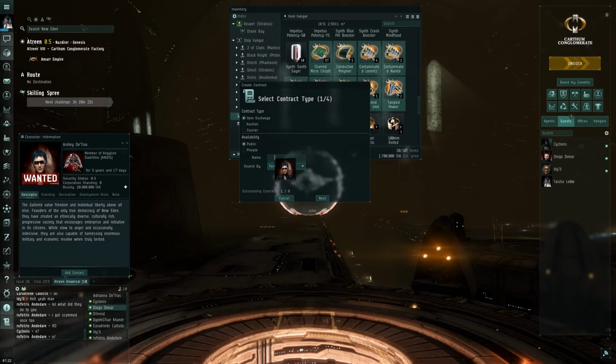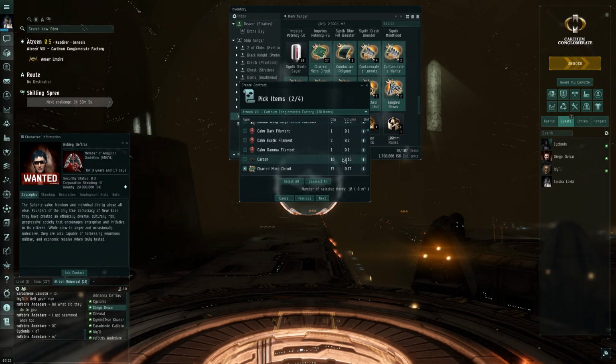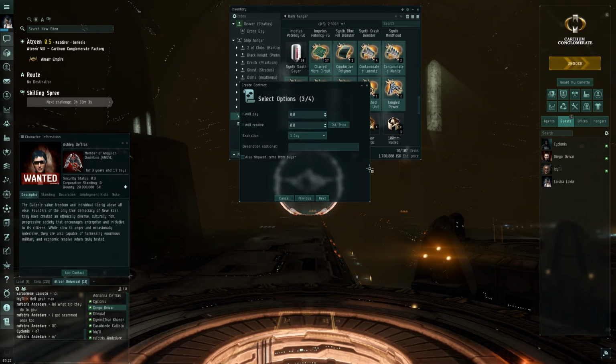And the process is the same. Set it up as an item exchange if you're doing an item exchange, auction or courier of course, public or private. Again, we're going private to my alt. It'll give you this window again, but we've already selected the items that we're wanting to send out, so all of them are already selected within this window. So we can just click Next. Again, we don't have to change anything in here.